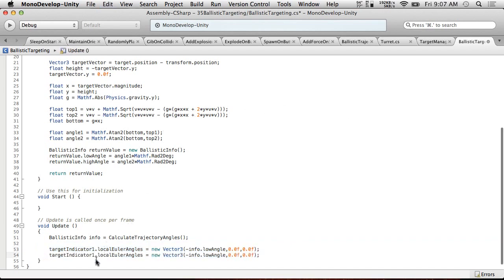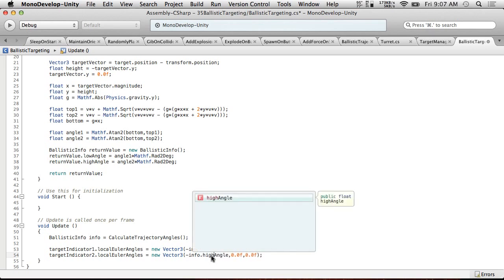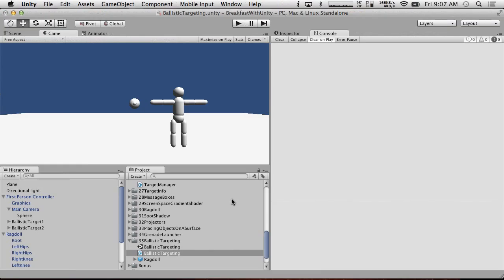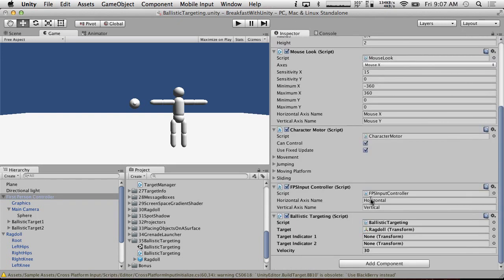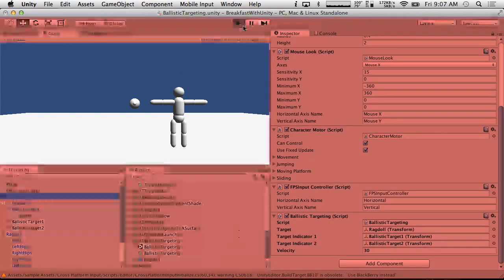Target indicator 2, high angle. Save. So now, if we go into our script here, and we put in our ballistic target, for some reason both of them got clear, ballistic target 1 and ballistic target 2. Oh, it's because these are 2 different new names, so it was a new variable.